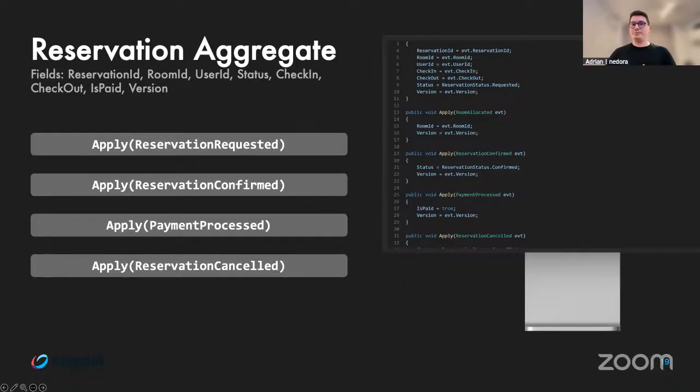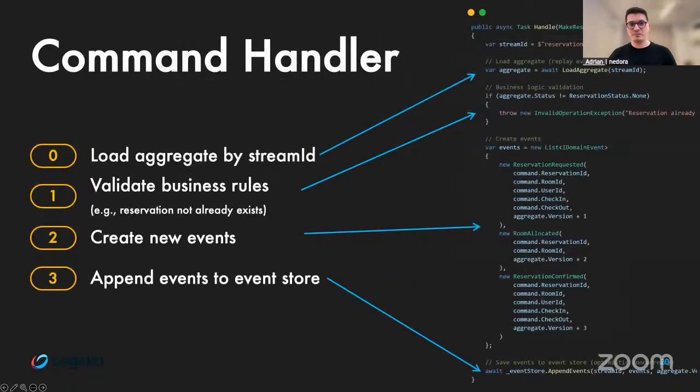These same methods are used both during replay and during normal request handling. So you have actually one consistent definition for what the event does. This aggregate route is going to be used for maybe rebuilding a snapshot, rebuilding the projection, and so on. So you can make use of everything that the aggregate route has internally. If anyone, for example, asks what does reservation cancel mean in the system, there's exactly one method to look at.